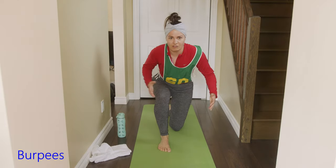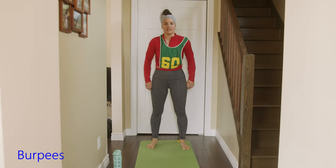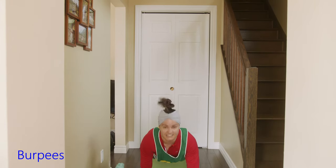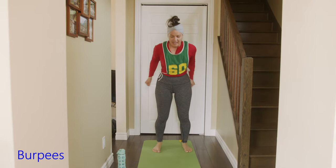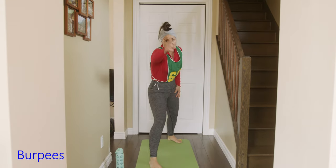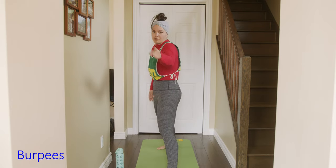I don't know why they call them that, but I'm just gonna show you how we do them. We start standing up, and it starts with a jump, and then you flail yourself on the ground like this, okay? And then up again, jump, and flail yourself on the ground, okay? You can do any kind of version of that, whatever works for you, whatever's comfortable for you, but I'm done talking. Let's put a minute on that clock.